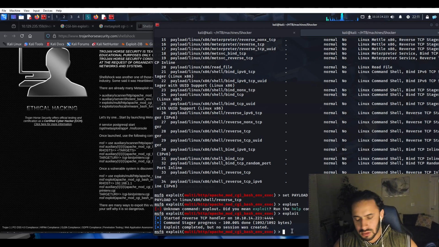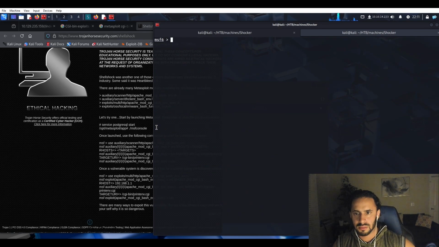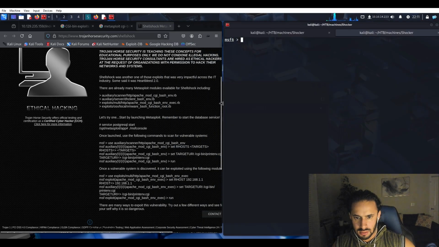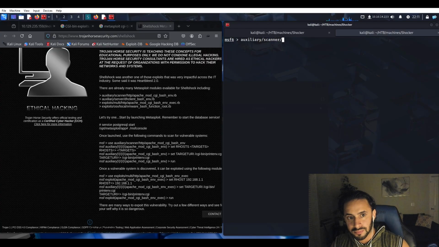Okay, so we're gonna go back further, and we're gonna clear this out. We're gonna look at the auxiliary scanner module.